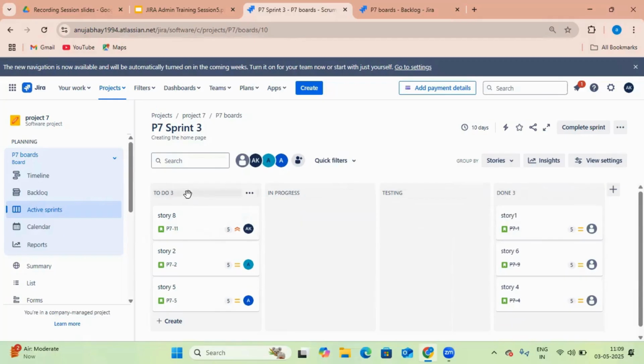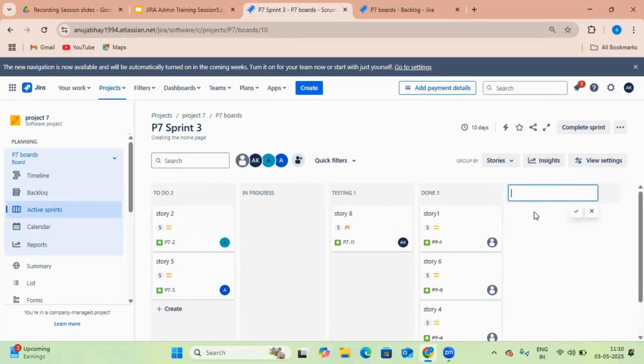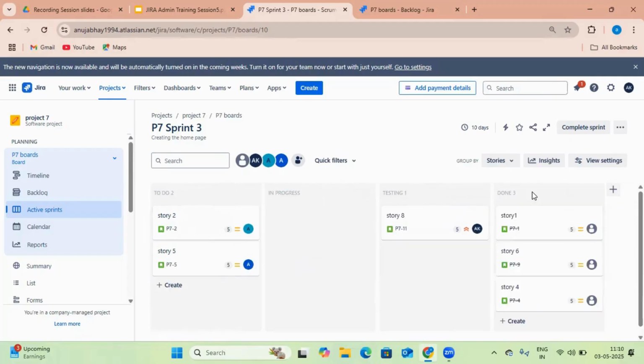Because the story in to do state, the developer has started working, or done the work. After the developer has done the work, the tester will come into the picture. They will start testing. So from here we can see that the tester is testing the user story. In this way, we are adding the new column or new status like testing, or after testing, test case preparation.